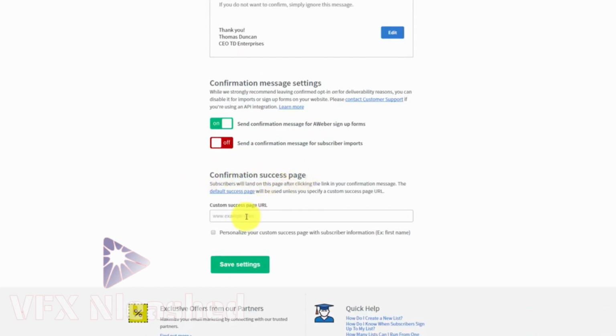Now, there's one more item on this page, and you'll notice that there's the confirmation success page. Now, what some marketers will do is they will actually show their client, when that confirmation email link is clicked, something that they would actually want them to see in order to make a purchase or make a decision. You can actually determine that by putting a URL in this space.